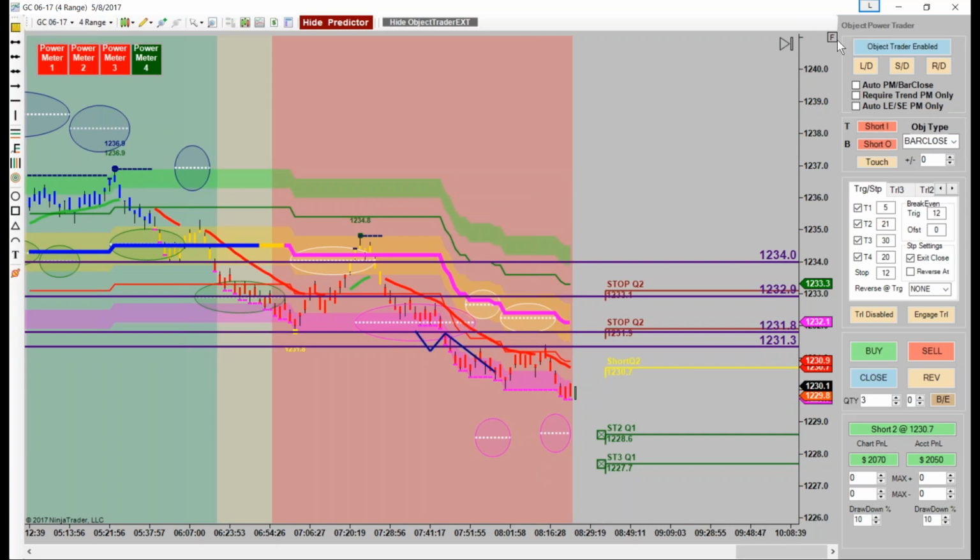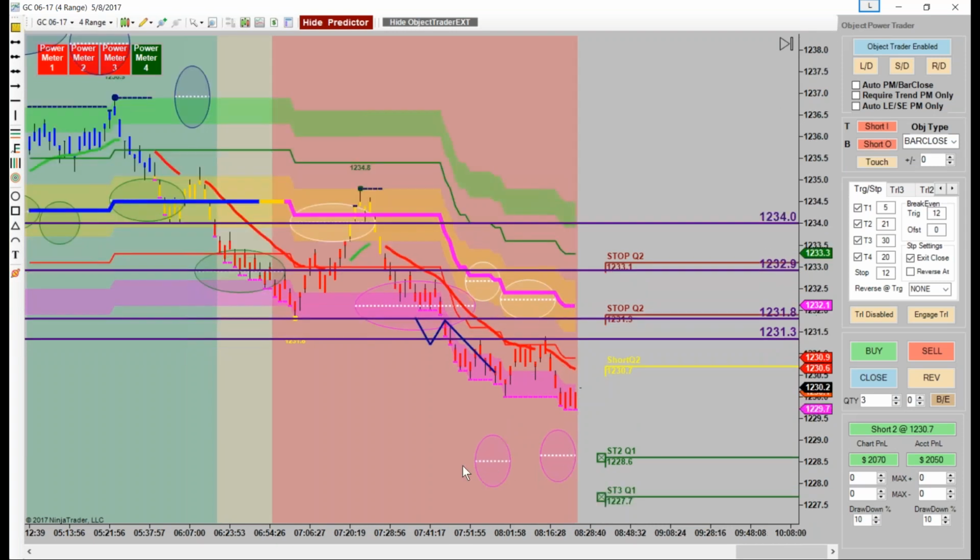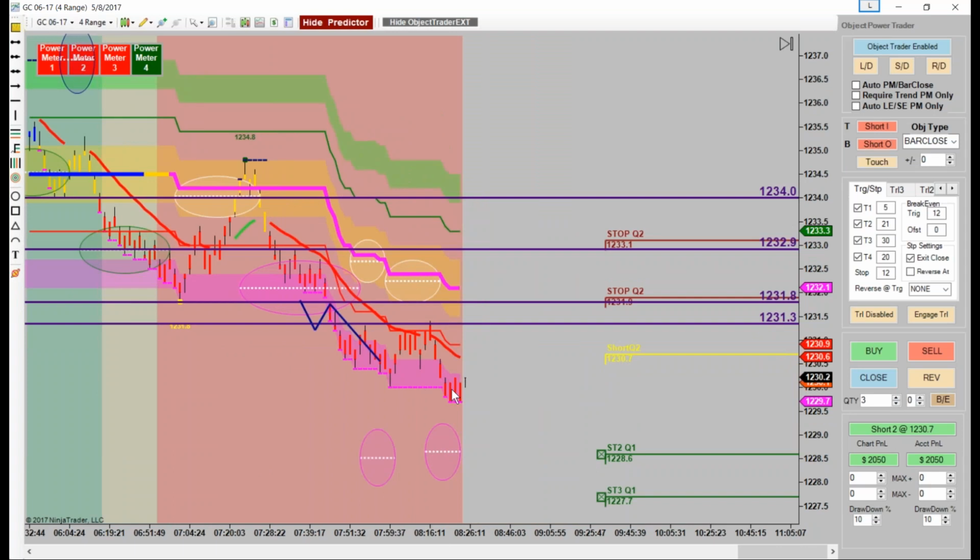Now, what you can also do, just like we did earlier, if this does happen to make what we call a lightning power meter green like that, see how that's kind of breaking that just a little bit right there? Let's see if we can get a power meter too, and I'll actually reverse the trade. May not be for a bit, but we'll see if we can get it. We don't know how far it went down. We'll find out. It's still lightning down so far.